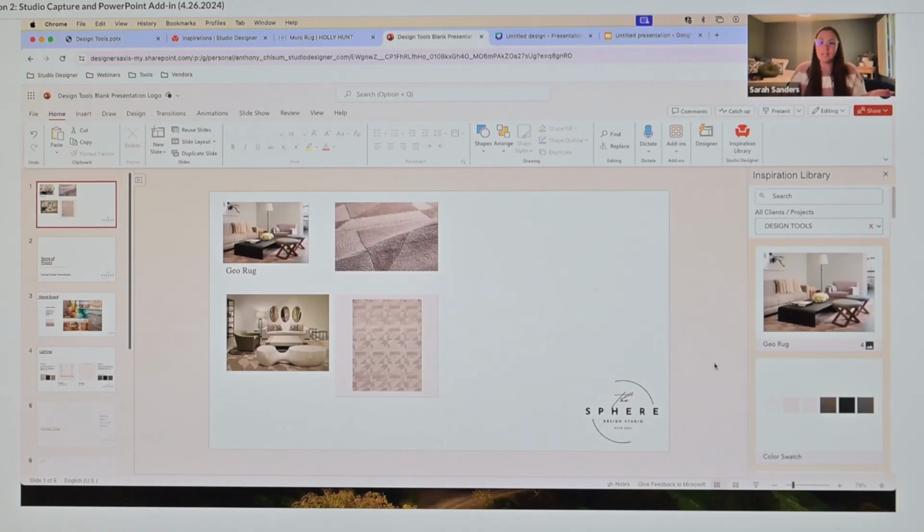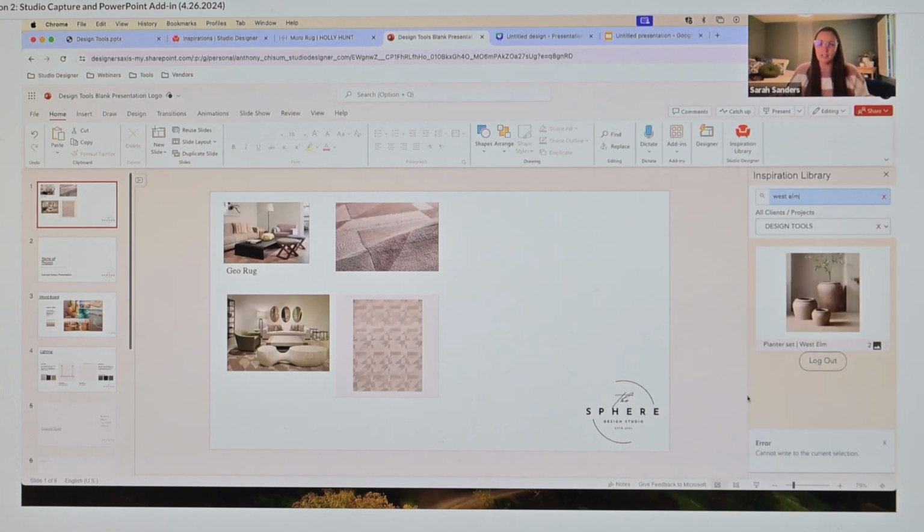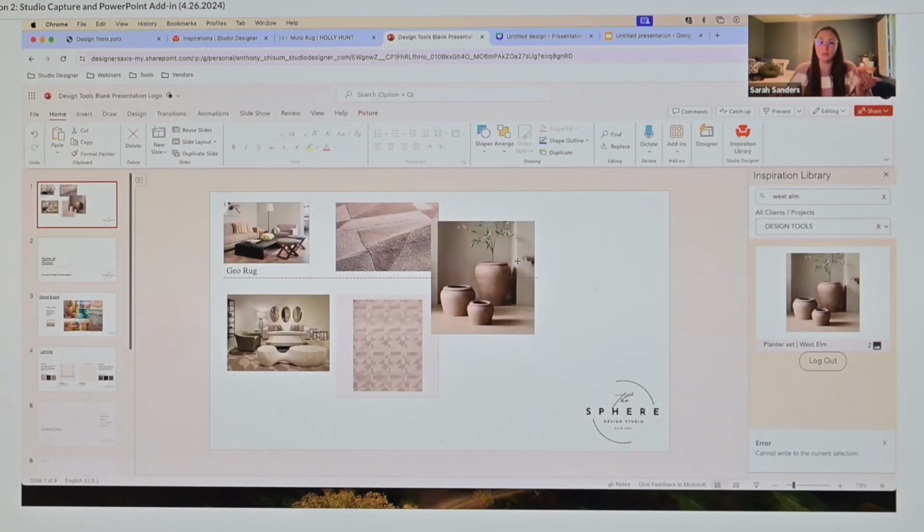If Anthony goes in and in the upper corner searches a key search term, maybe within design tools, maybe say West Elm, maybe you're looking specifically for something on West Elm, and you go ahead and search there. That is the new inspiration that I, in real time, just assigned to this design tools client project.